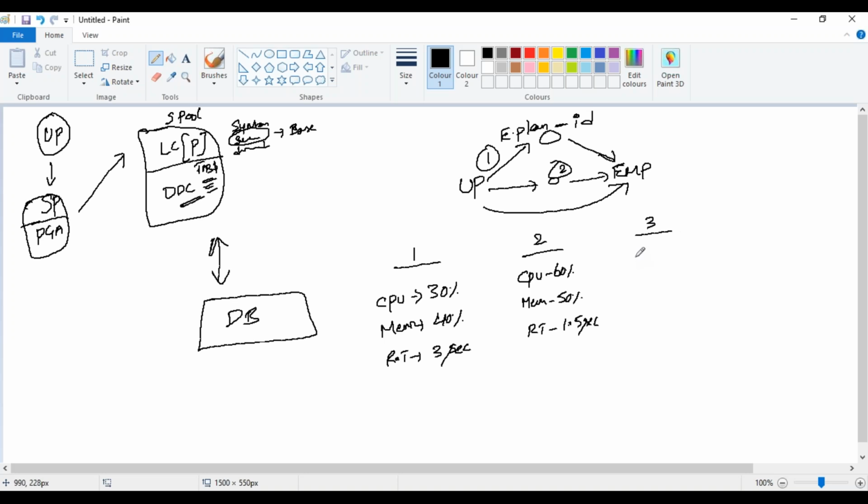Plan number 3 says, if you consume 90% of CPU and 80% of memory, you can get the data in 0.5 seconds, that is half a second. Like this, optimizer is going to generate multiple plans and it will give those plans to the server process.